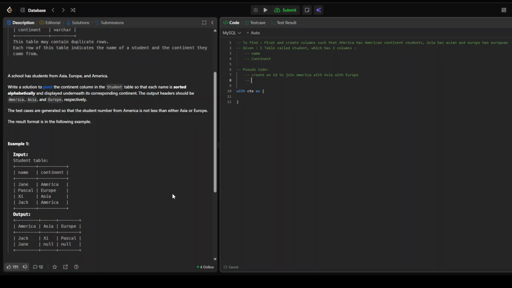If we create an ID, we will need to do a row number over.